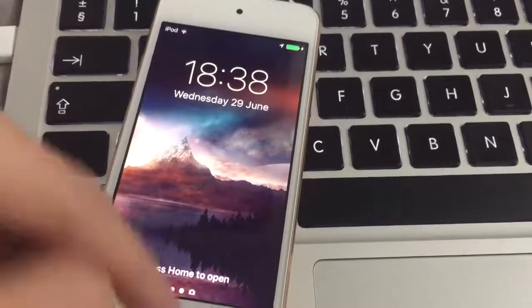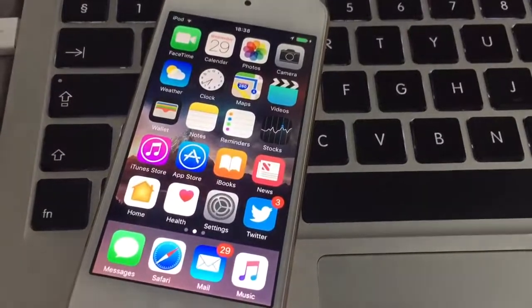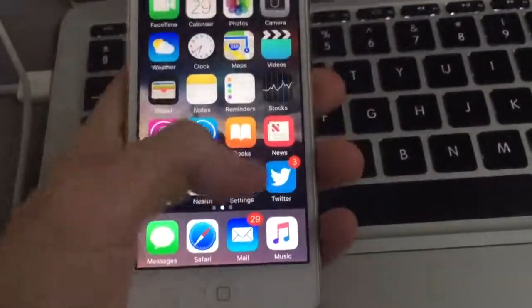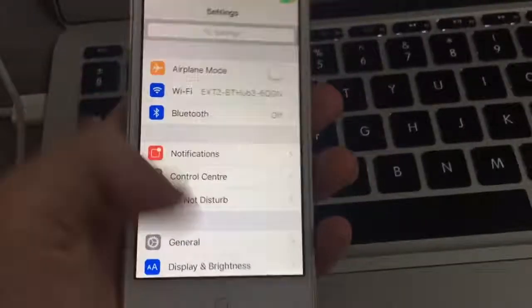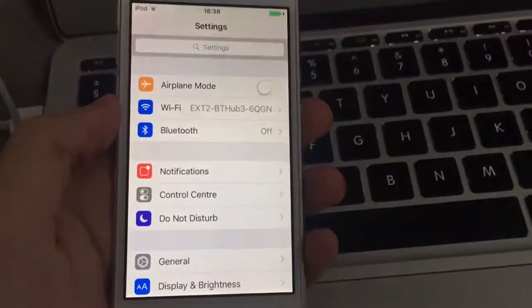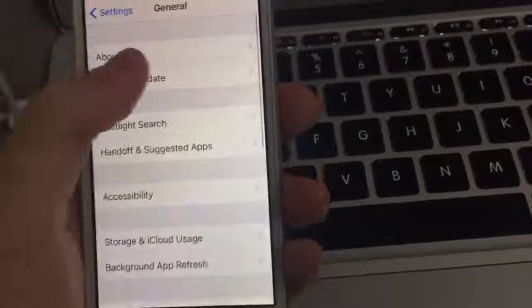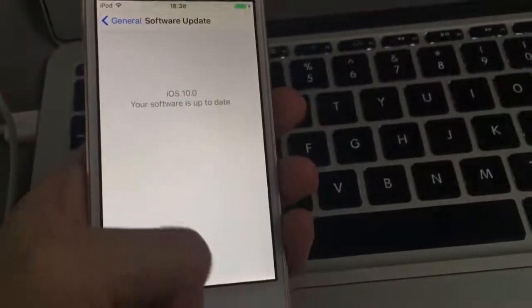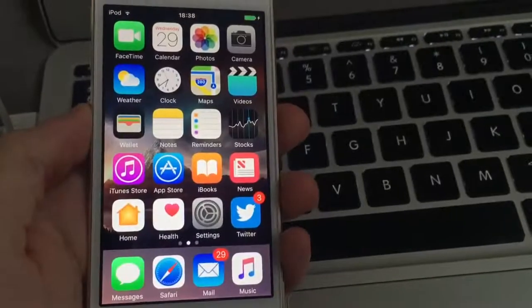So in this video I'm showing you guys how to get the old style lock screen, the iOS 9 style lock screen, back on your iOS 10 device, no jailbreak and without downgrading to iOS 9. So you'll still have all the other iOS 10 features, but you will have the old lock screen back if you prefer that. You guys can see here, I have my iPod 6 and this is running iOS 10. You can see here in these settings. And yeah, let's go ahead and get started.